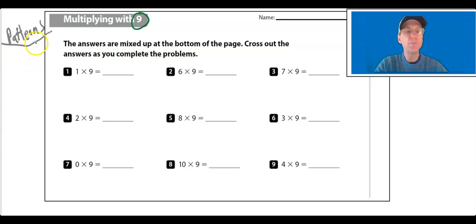So if we skip count and we do this vertically, we'd have 9, 18, 27. What would be next? What's next? 9 times 4, 30, what? 6. So right away you can see, and I know you as a review, you've talked about this pattern. Look at the ones place. What's happening with the ones? They are decreasing, aren't they?